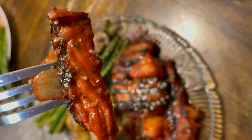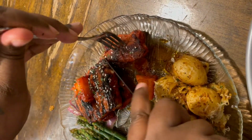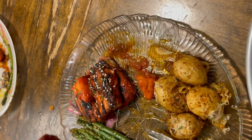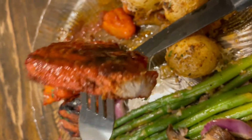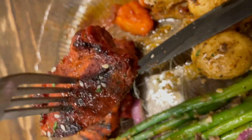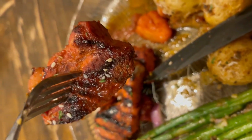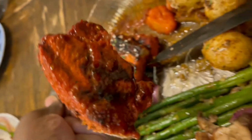And then you guys see those side dishes, those potatoes and the asparagus and stuff. I'm gonna be coming out with another video to show you guys the recipes for those as well, because I know sometimes you guys want to spice it up, do something a little different, and you want to see a different way of putting your thing together. And that's cool. Nothing's wrong with looking for new ways to do things. You know what I'm saying?